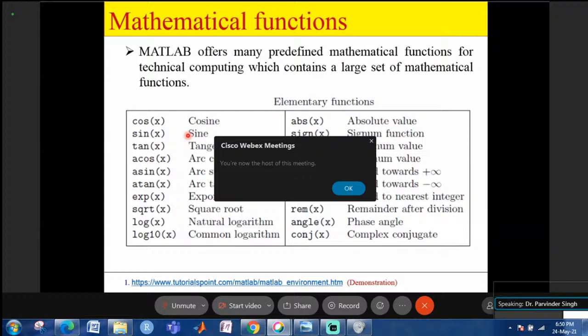For example, you write x varying from 0 to pi by 2 and plot this value. It will plot the graph for cos x. So x is 0, then automatically it will increase up to pi by 2.